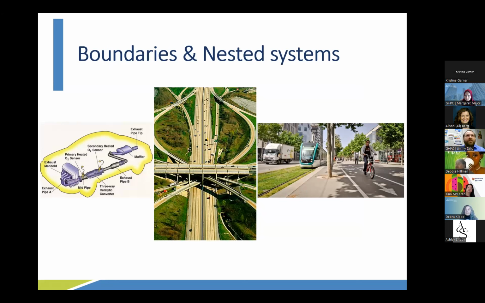And the example here, carrying the sort of cars and transportation forward, on the left, is the exhaust system. There are subsystems within an individual car, and the mechanic is going to need to know those pieces of the system and know the details of that exhaust system and the electronic systems within a car, whatever it may be. And that's the expertise needed to navigate the bounds of the system of a single car.